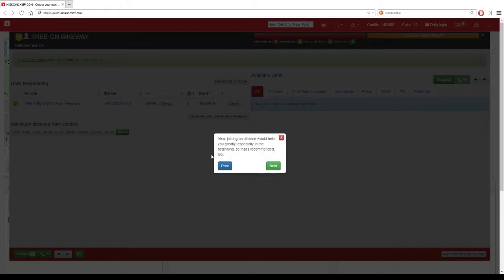Yeah, next. Also, joining an alliance would help you greatly, especially in the beginning, so that's recommended too. Next. If you have any questions, you can consult the in-game FAQ or visit the game forums or our Facebook pages. Next. These are the basics of MissionChief. Accomplish missions, get credits, buy more units, repeat. Have fun playing your MissionChief team. Cool.